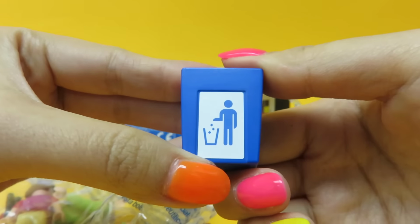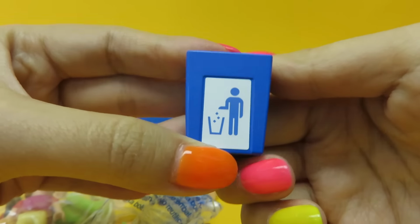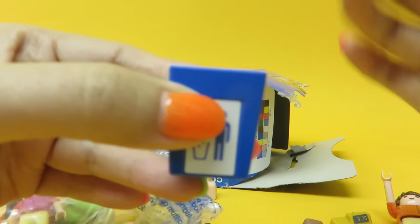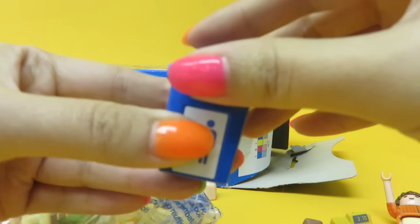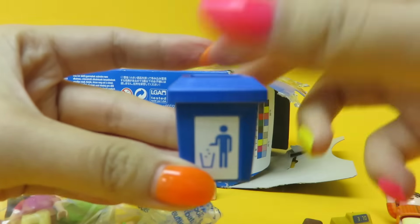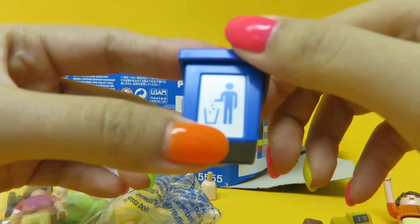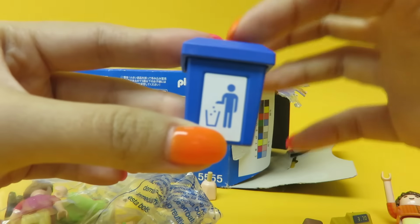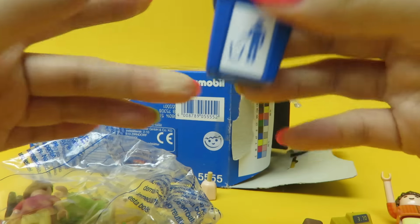That's right. A garbage can or a trash can, garbage bin. There are different names. But what do you do with it? You put the trash and the garbage inside. Oh, I know what this is now. Must be the top, right? Ta-da! That's right. This is where you put the garbage. Can you litter? No, you cannot litter. Litter means throwing your garbage onto the ground and not inside the garbage can. That means that's littering. You don't want that. That's not good.